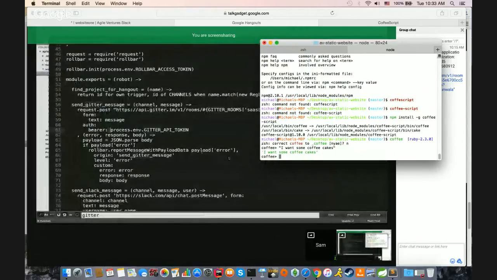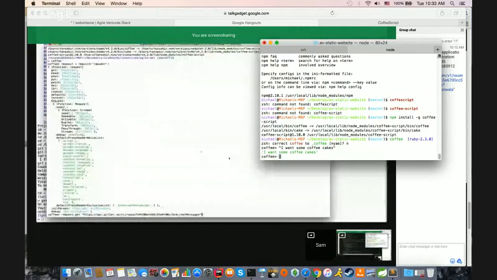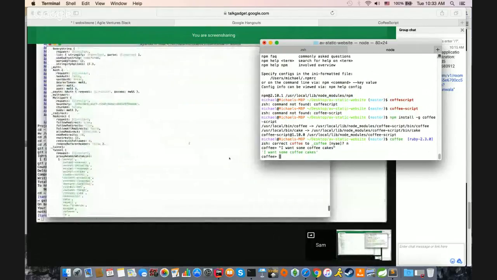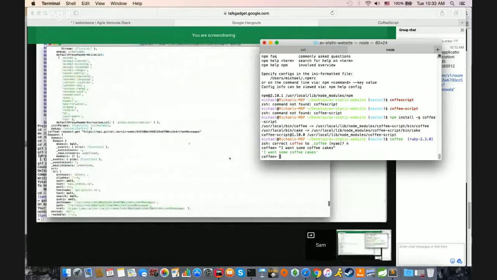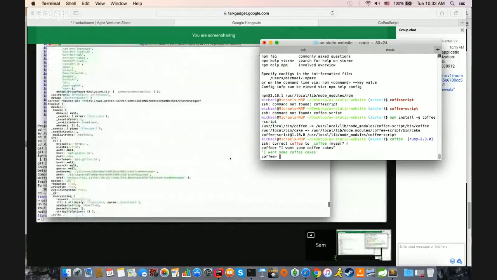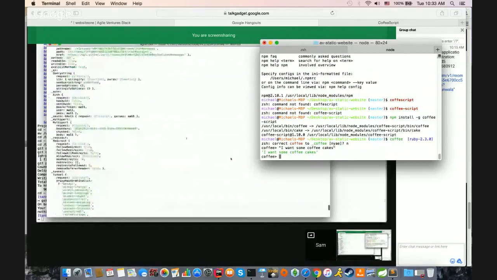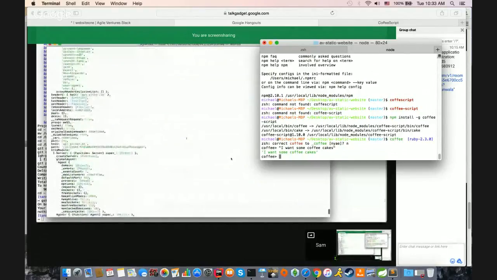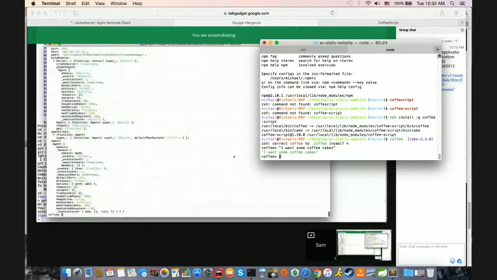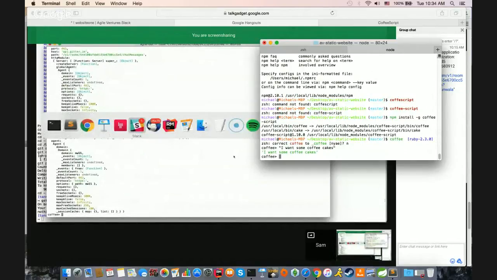I don't know if I can just hit return here and then do the auth operation. Okay, and so it does this.